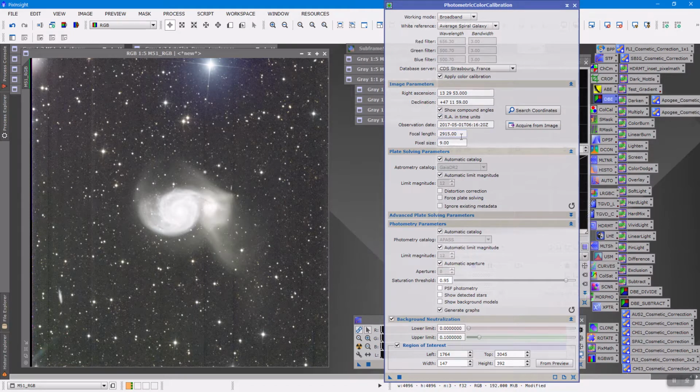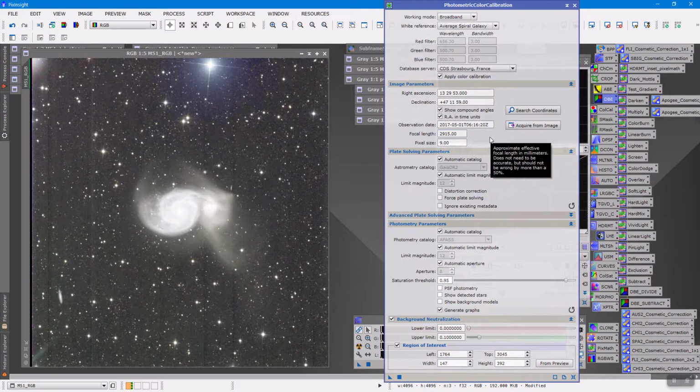If this doesn't work on your image, you're going to have to do the right ascension, the declination. It needs all of this information. It needs the observation date, or at least as close to the observation date. Obviously with all the images, you just pick one. If it took you a month to gather the data, it's really not going to matter. You just pick a date that one of the images was gathered. I think that'll be good enough.